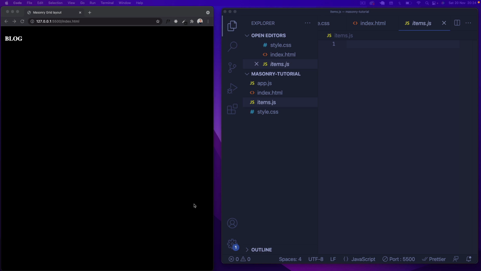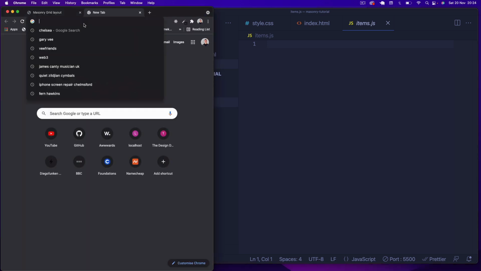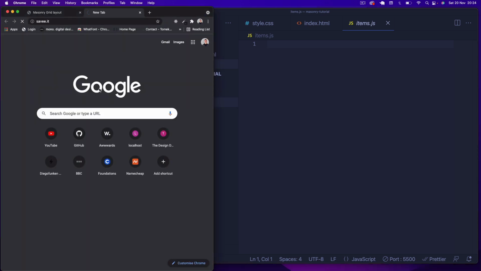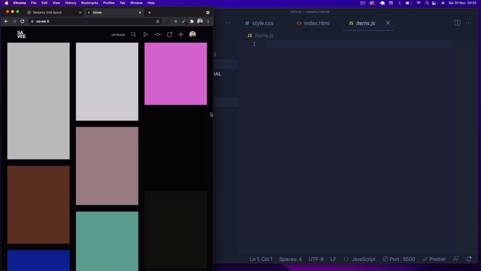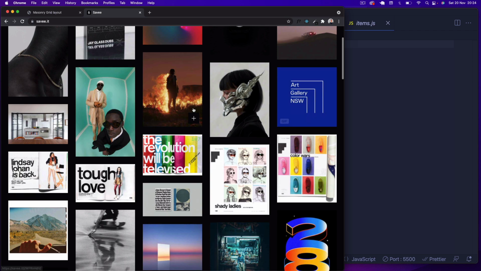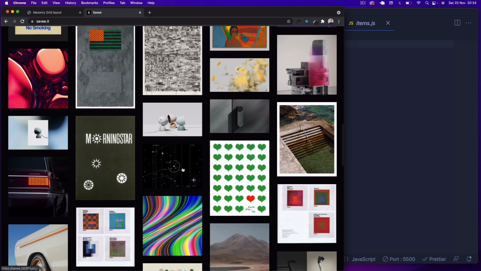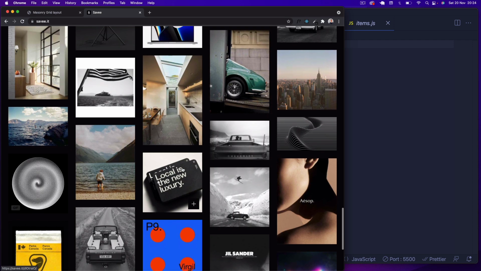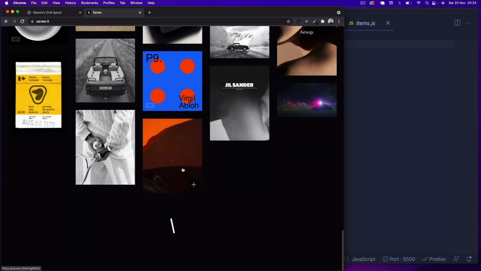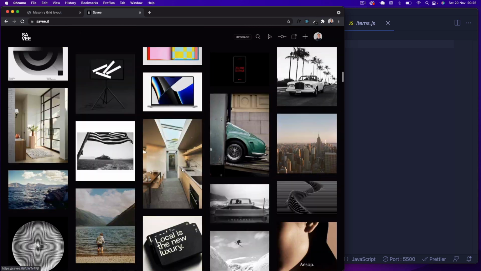So what I have done previously, I have just gone to, actually it's a website called, if I just open it now, save.it. I really like this website. It's actually got a Masonry grid itself. So this is what we're kind of mimicking here. It's a really nice layout. And I usually come to this website just for kind of website inspiration, really. I mean, if you're into typography or kind of any poster layouts, there's loads of stuff on here you can take inspiration from. So a really good website to look at.